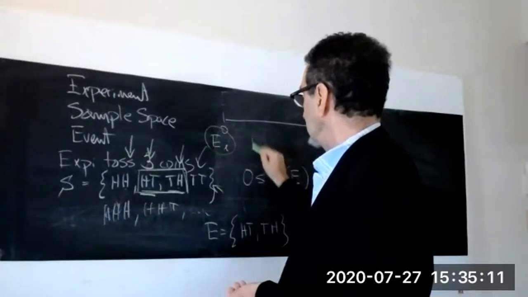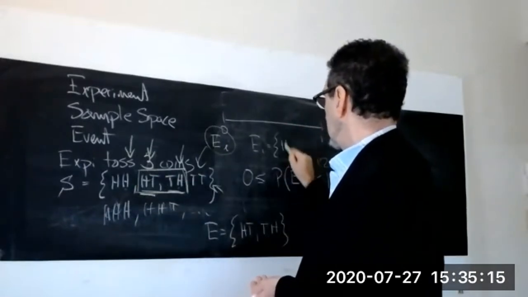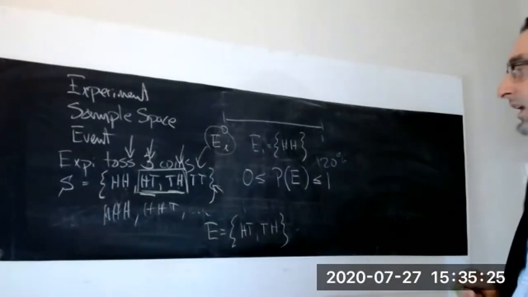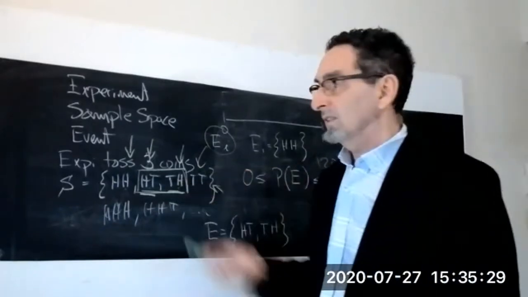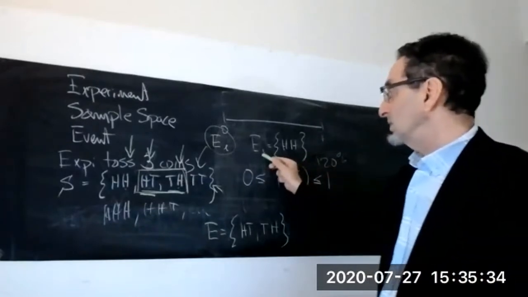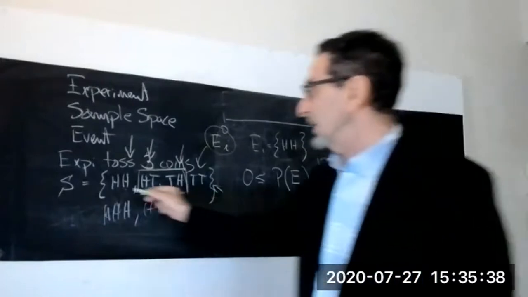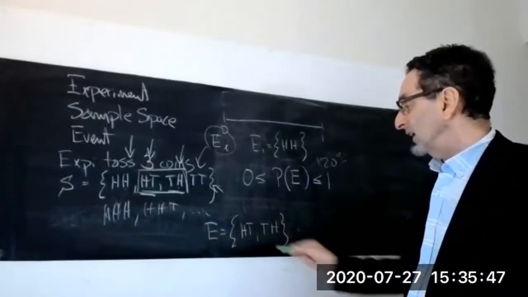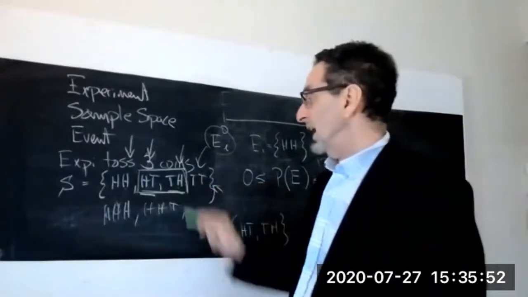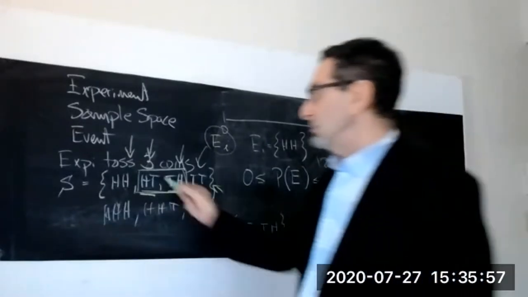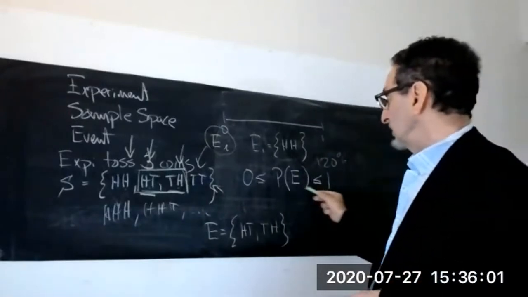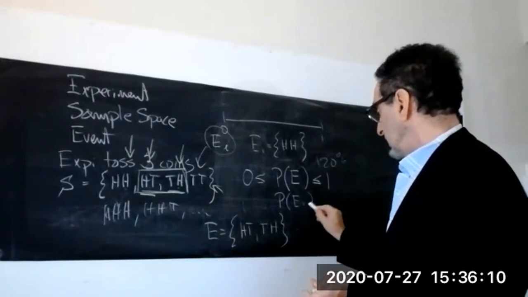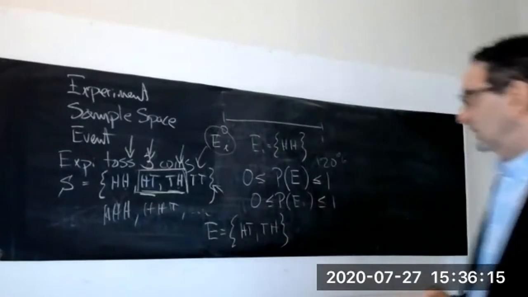If I just say, okay, let's say E1 is HH, that's also an event. That's, first of all, in words, the event of getting exactly 2 heads. And also, we can say it's an event because it's a subset of the sample space. So these are specific events. These are like the simplest possible events because they only consist of 1 element in them. This event of getting exactly 1 head was a little more complicated, that had 2 elements in it. But these sample points are also events because they are also subsets of the sample space, but they're really simple ones, right? So anyway, this was true for any event. So of course, it's also true for this. We can also write this. Okay, so we can also say that.